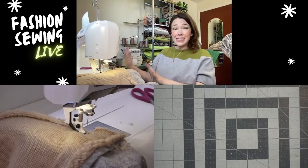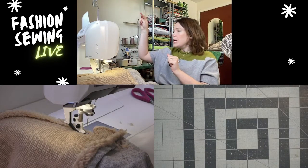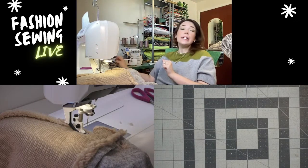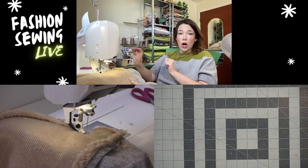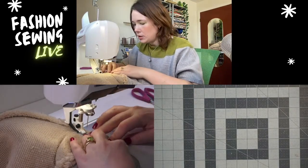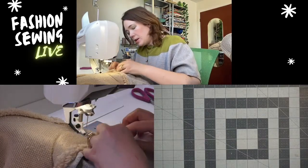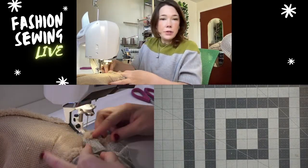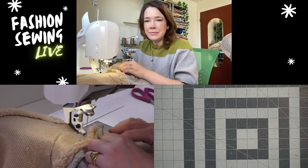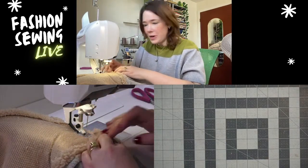Esther asked how long. So my stitch length right now is at 4, but it's a stretch stitch, so it zigzags like this a little bit, so it has some stability. So it is at a 4 stitch length on a stretch stitch, not a zigzag, but a stretch stitch. That was a good question. Okay, I always triple check when I get to points, to make sure everything's matched up.